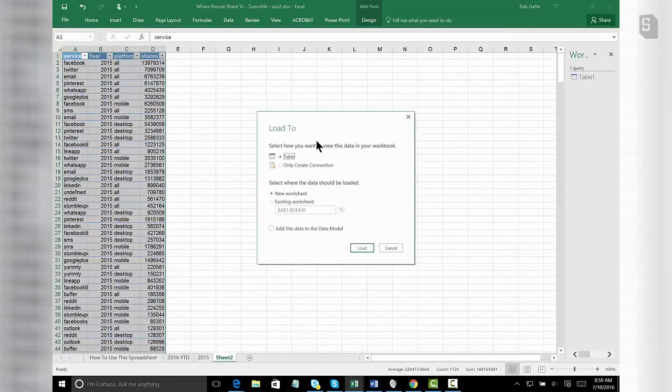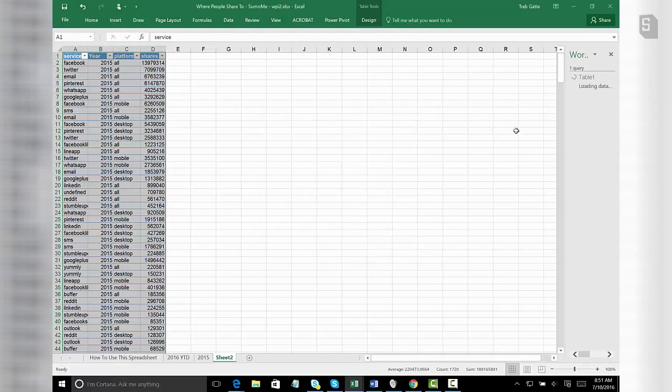We'll get a prompt that says table or create connection. We just want to create the connection, and that will create the query and allow us to push this data to Power Pivot. And then we also want to say to add the data to the data model, which is where it actually adds it to Power Pivot. Go ahead and click load, and you'll see it loading data, and there's the statement that it's loaded, so we're good to go there.